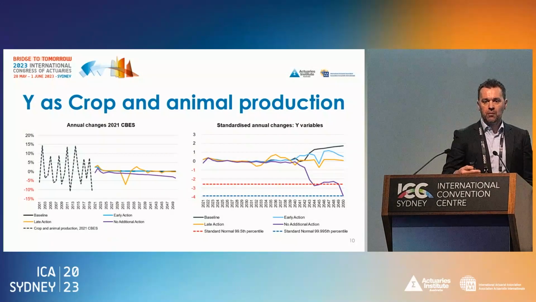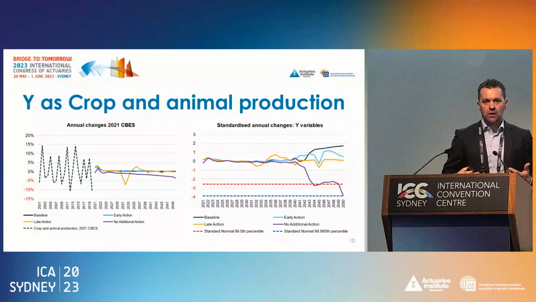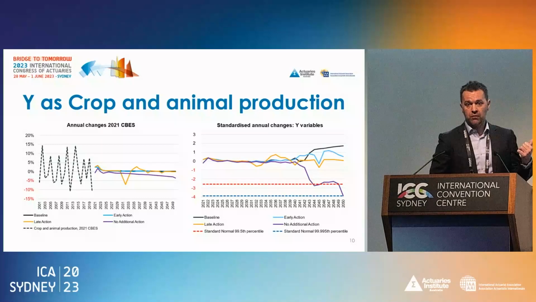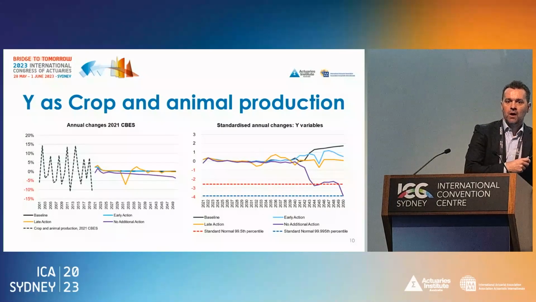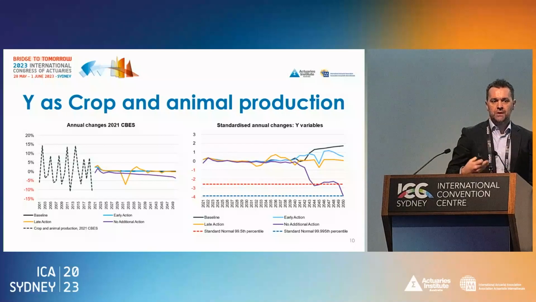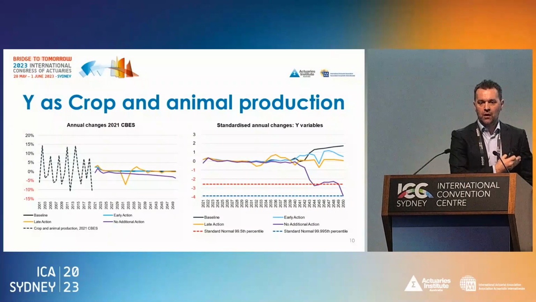And I think when people talk about climate change, there are two particular sectors which come up very often, the sectors where people feel like the impact of climate change will be very significant. And these are real estate and agriculture. So the crop and animal production factor was a proxy for agriculture. The idea behind this was to try to represent what a portfolio projection might be if you invest in assets which are exposed to agriculture risks.